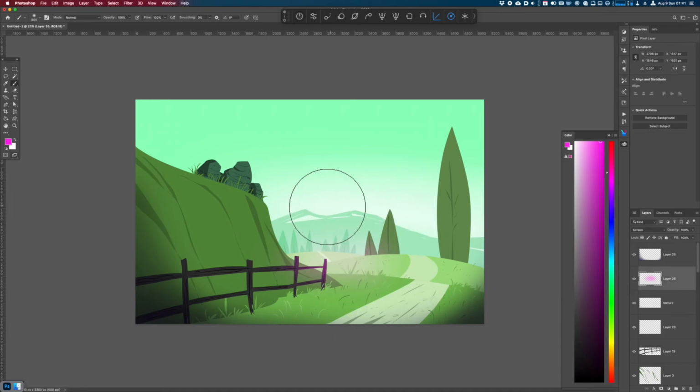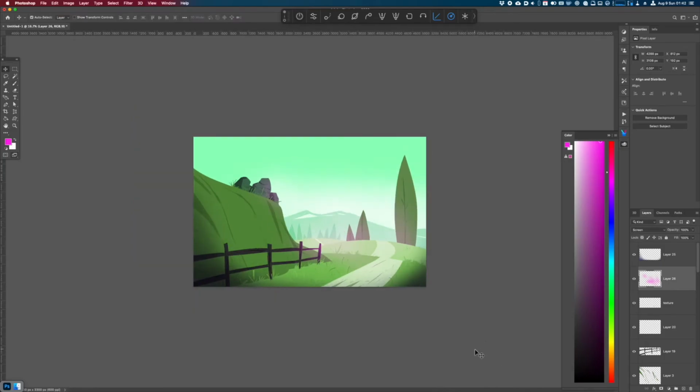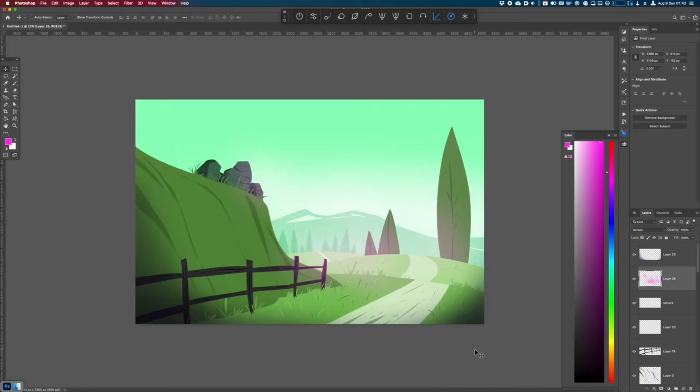And I'm using a pinkish saturated value along with the screen layer effect to give the impression of some bounced light or scattered light that's affecting the objects that are in the scene. And there's a subtle gradient effect that you get. It's not as heavy-handed as using the gradient tool, but it's still pretty effective.